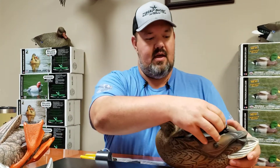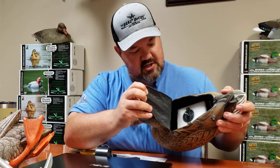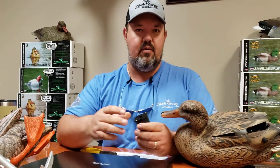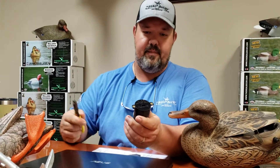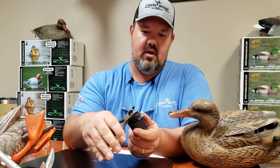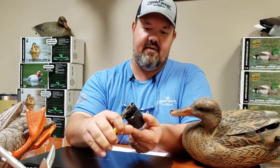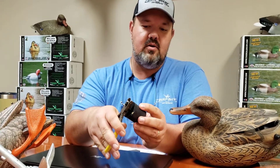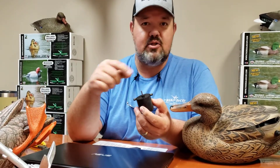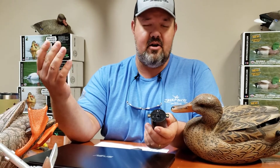It takes 15 seconds. If you look inside of this, you'll see the flutter motor right there on top with the shaft. I'm going to show you what to do on just a raw motor, but this is exactly what we do inside the bird. Take something that has a sharp edge to it, grip the shaft of the motor, and start scoring or making marks on that shaft. All this is going to do is help your flutter weight grab the shaft so when it spins, it's spinning too. And that's it — a 15-second fix and you're off and running.